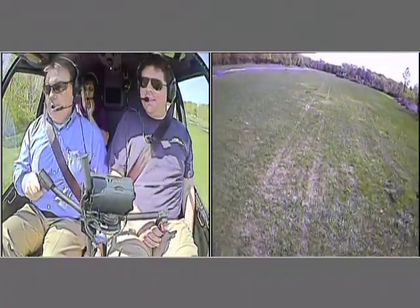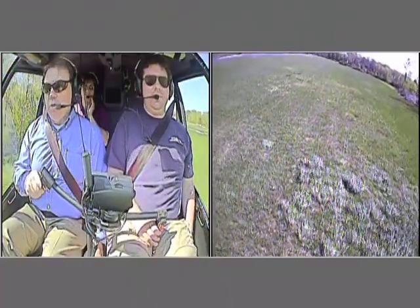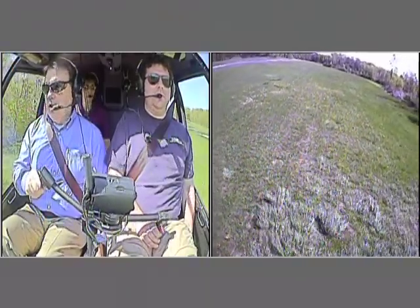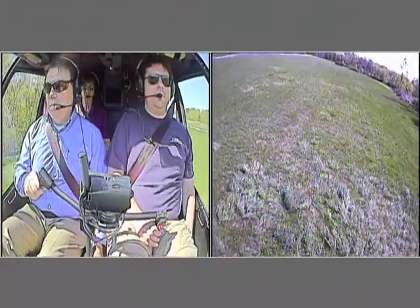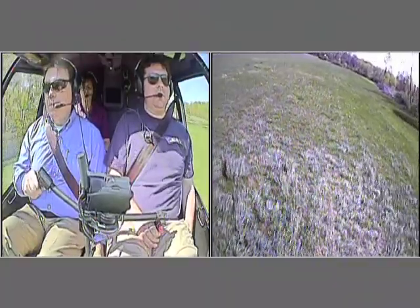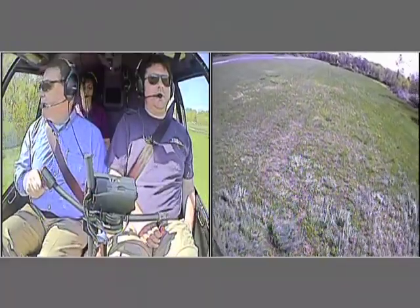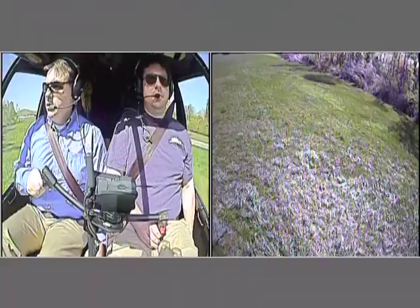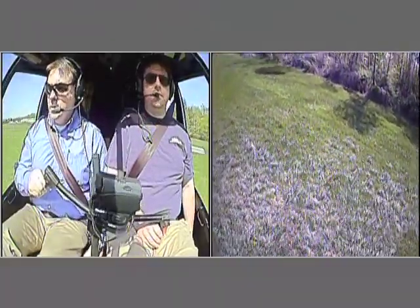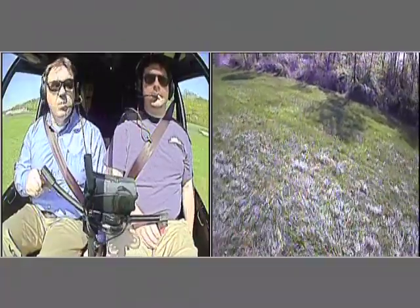Real quick — go ahead and try the pedals. All you're doing is applying a little pressure to the right or left pedal to keep yourself into the wind. You have the pedals. If you feel yourself going right, give a little left pedal. Give a little right pedal to aim at the woods and feel the crosswind — then come back with left pedal. Use your left pedal again to look back at the windsock.